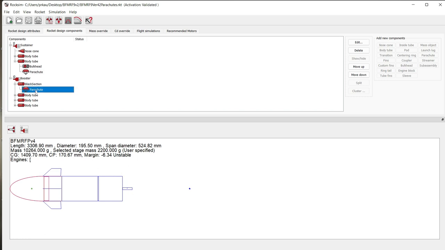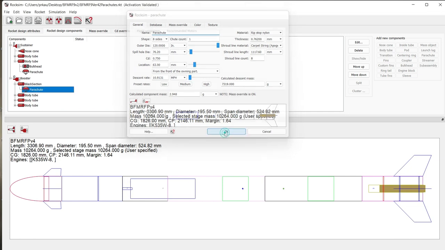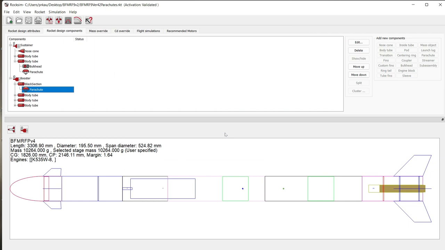We come down here to the booster section, and here's this parachute, and it's a 120-inch parachute, and that one is that big one right there. You see I'm moving it back and forth. So when I run the simulation, I would assume that the booster, this section, would fall nice and slow, and the sustainer would fall like a sack of rocks.